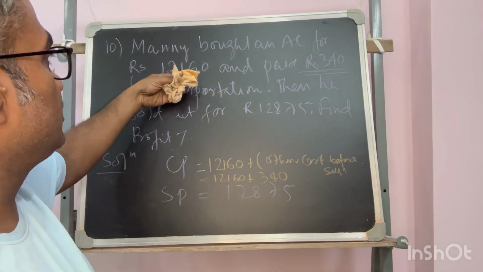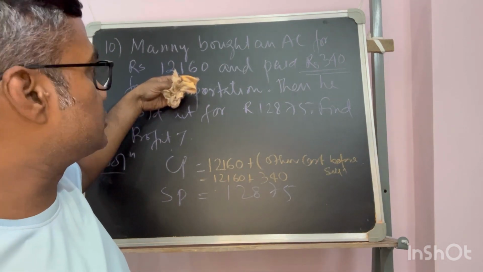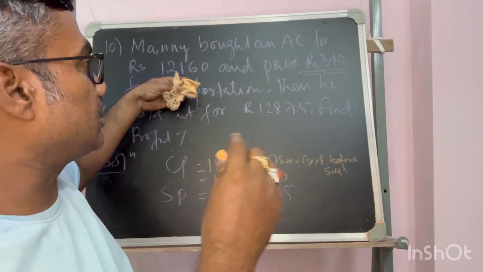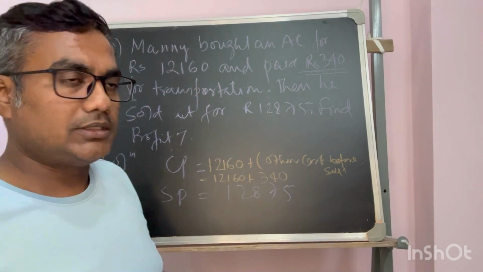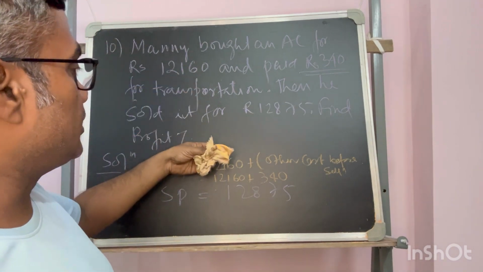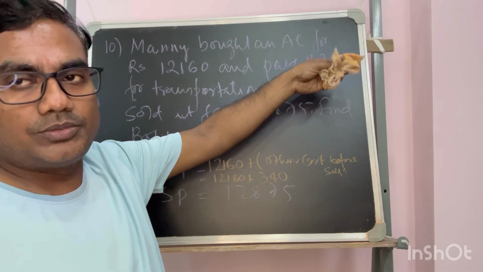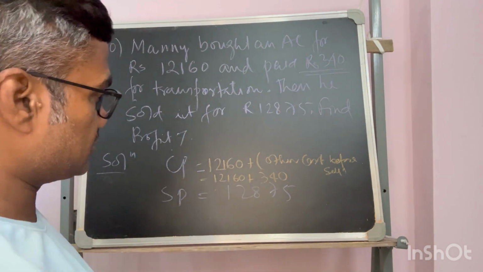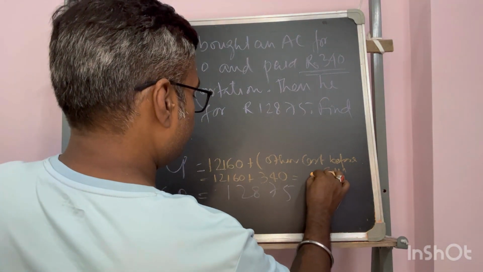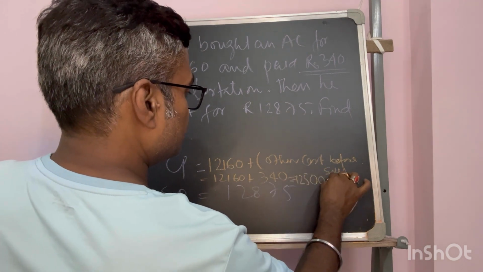I cannot sell it at the distributor shop, because the distributor is a different seller and I am a different seller. I can treat myself as a retailer, selling the same product again. So I have to bring it to my own shop. For that, transportation cost will be added, and that has to be borne by me only. So that has to be added to the cost price, and now this total cost will become this one. So this will be my cost price.